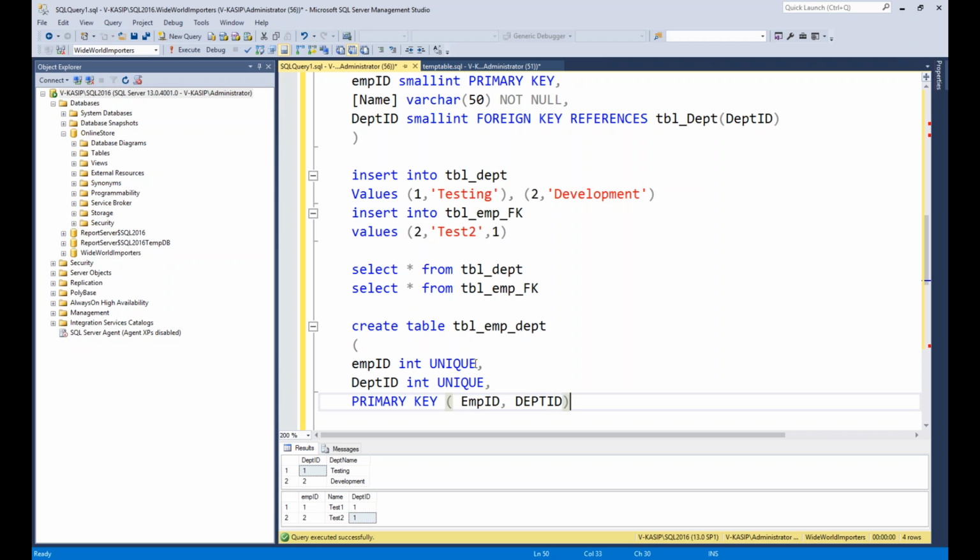Here I can give this one as a foreign key, right? Foreign key references tbl_emp, foreign key of emp_id. Did I miss anything over here?